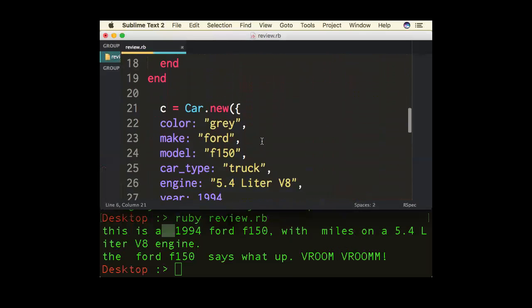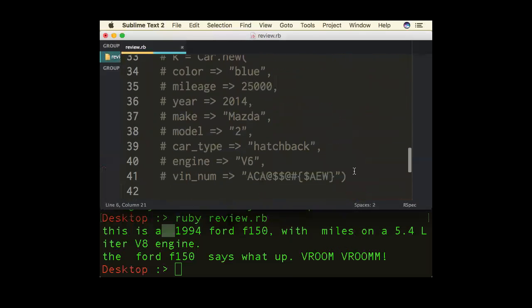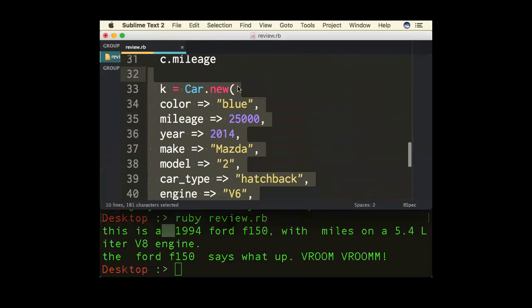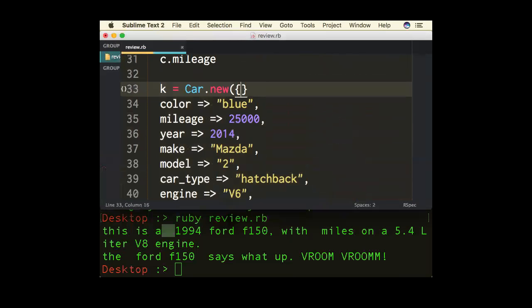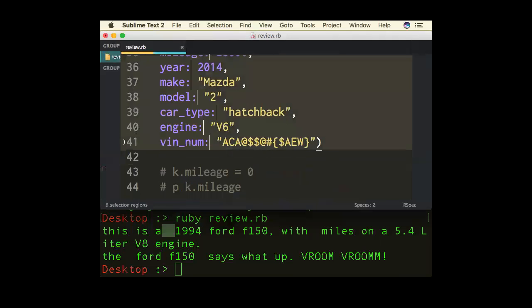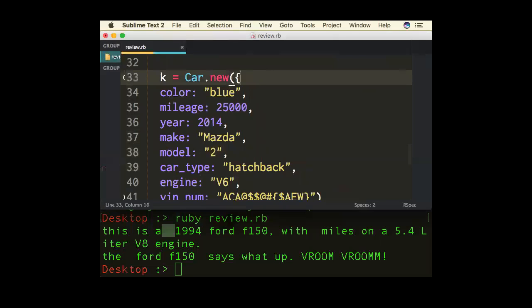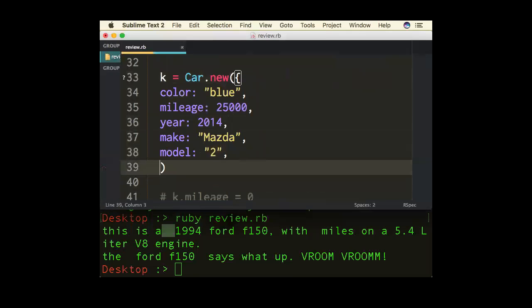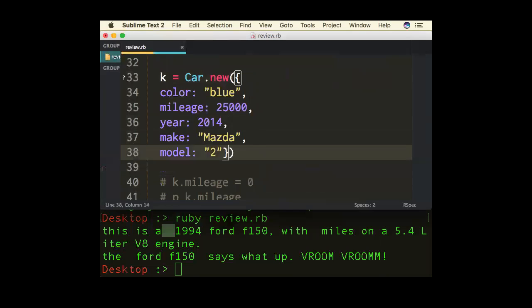Okay? And then I moved the K stuff back going on here, right? So now I want my car to be put back in here. Let's make this a hash, and then when you use a hash, you have to put attributes. Actually, no, we don't. I can take off this stuff, right? I don't remember that, and I don't remember my VIN number. It's not important. Okay, so let's say I don't remember any of that stuff. I just remember whatever I can about my car, right? But this is all I have.